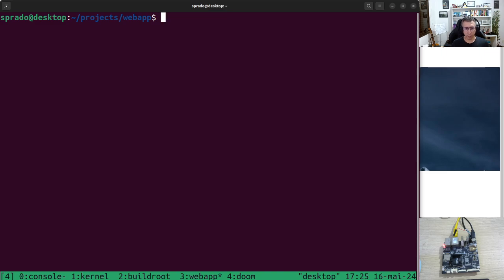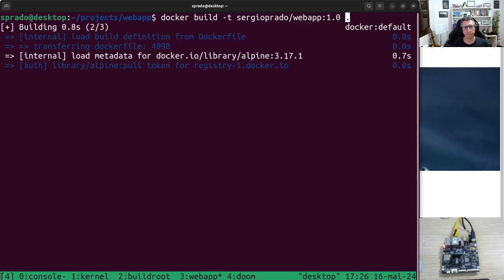So now we're going to build this container, a Docker build. I have the command here already. Docker build, this is the tag. I'm tagging the container with my username, Sergio Prado, the name of the container, that is web app, and the version is 1.0. Dot means use the Docker file inside this directory.